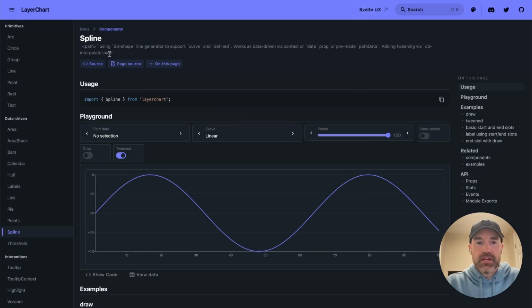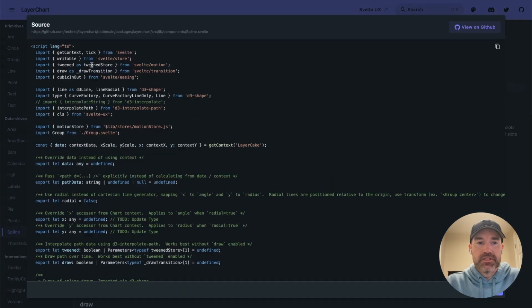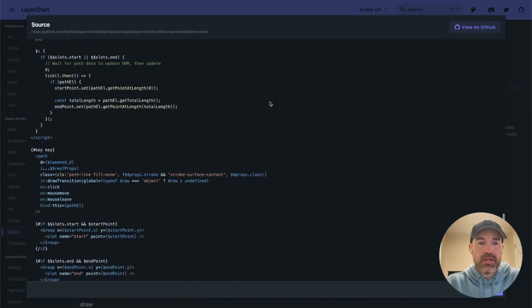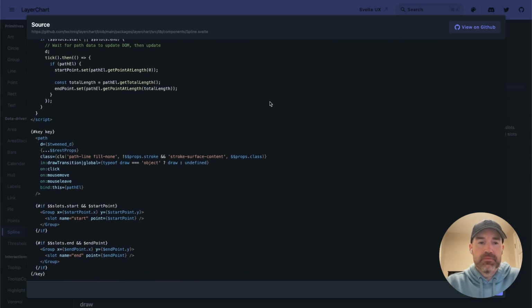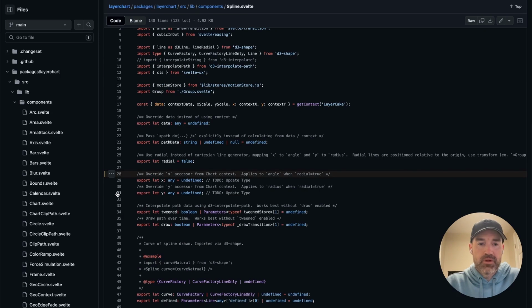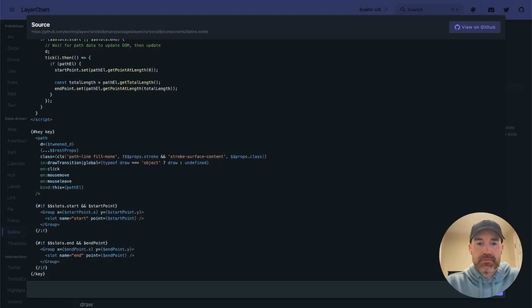Once you're in a component or an example, at the top there's the description. There's the source. So this is the source of the component itself, if we're looking at a component, not an example. From here we can also click on View on GitHub, and it will jump us to the GitHub page, which can be useful if you want to reference some lines in here and copy this URL off to somebody. Going to close this out.